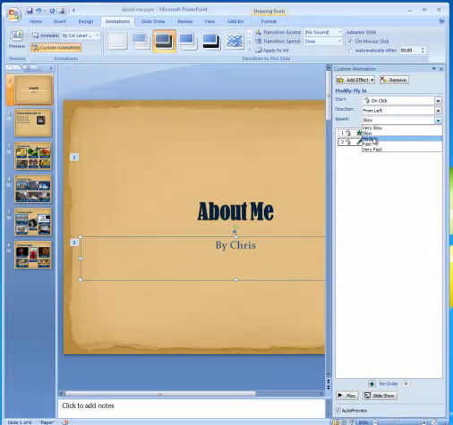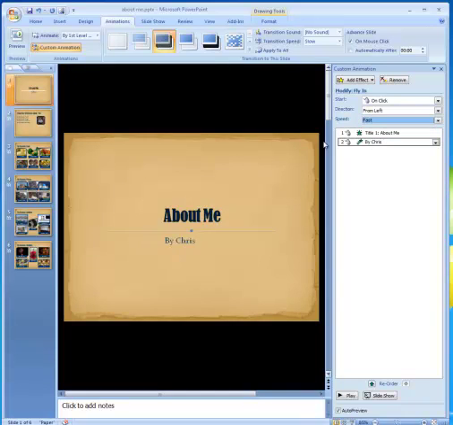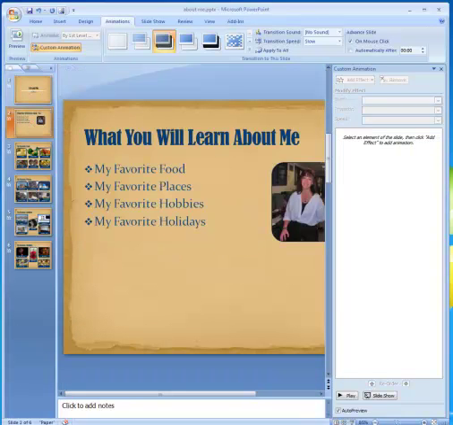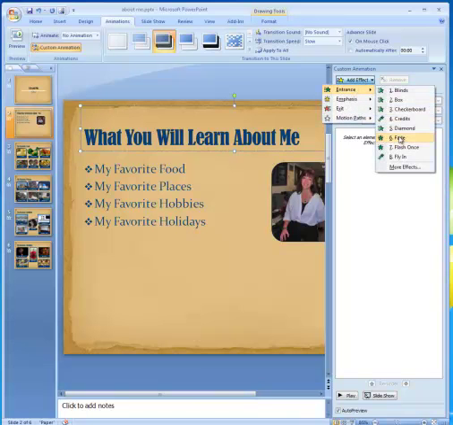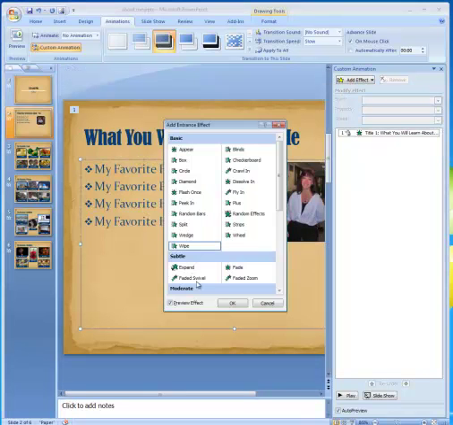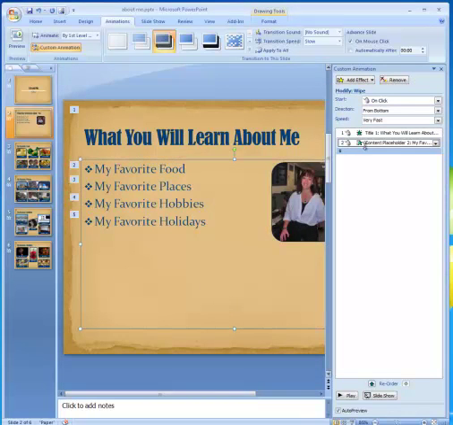That's too slow. You don't want to be too slow because your audience will get bored waiting. Once you've done that, go to the next slide. I've decided that for all my titles, I'm going to have them fade in. So I'll have the title come out first, then I'm going to have these come out next. After selecting wipe, I'll say OK, and I might say from left, and very fast is a good speed.